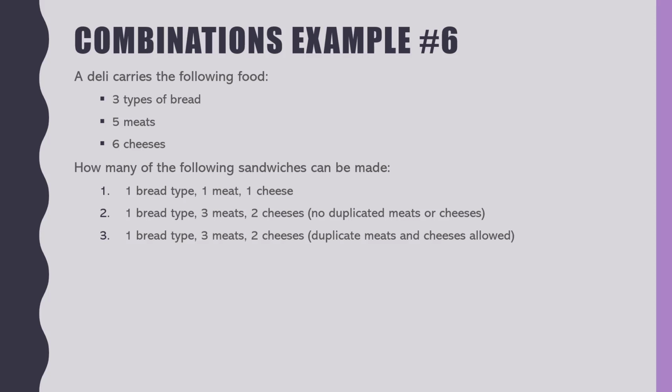All right, let's look at the first one there. Number 1, the 1 bread, 1 meat, 1 cheese. Because we're just looking at 1, there really is only 3 choices for the first one. Now you could do 3 choose 1 and 5 choose 1 and 6 choose 1. But what's that ultimately end up being? 3 and 5 and 6, right? So that ends up being exactly the same as it was the other day. 3 choose 1 is 3. 5 choose 1 is 5. 6 choose 1 is 6. Does everybody see that? So that one's the same as what we did the other day.